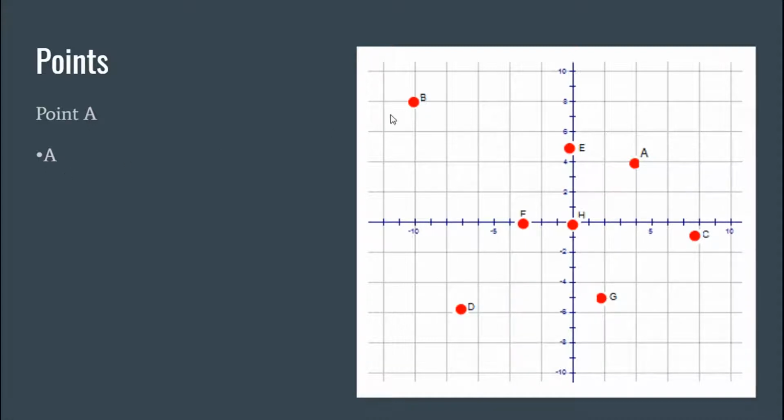Like with any of these, point B, you could write it out like this. This is the shorthand notation if you don't feel like writing it out. That's basically how you label points, or how you name points. The other way is by writing out the ordered pair, but it's easier to say point A instead of saying (4, 4) all the time, or whatever its ordered pair is.